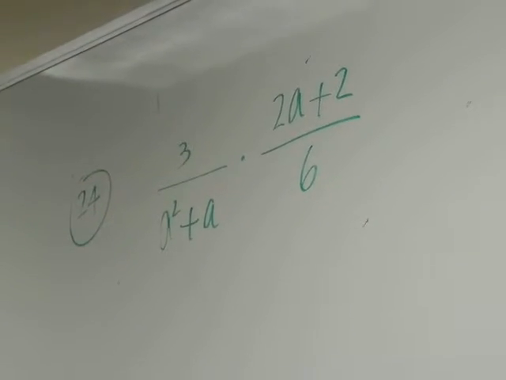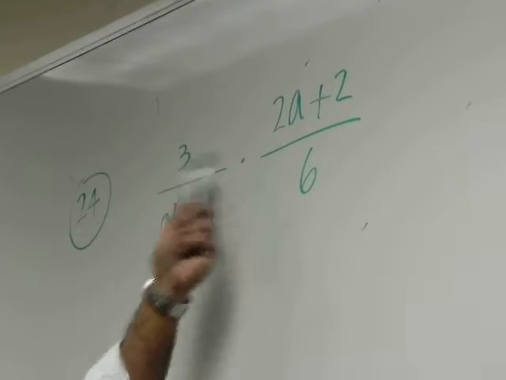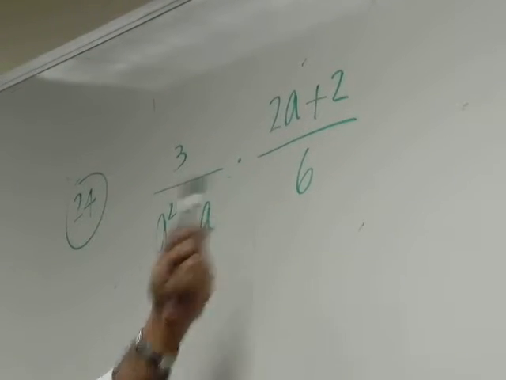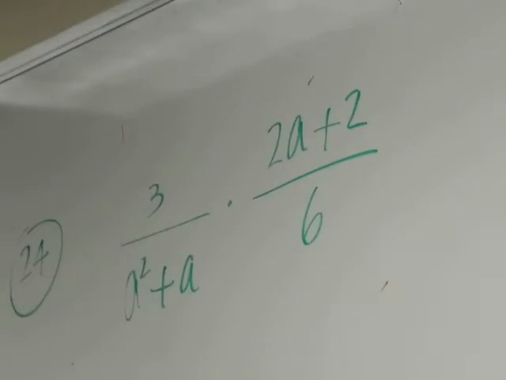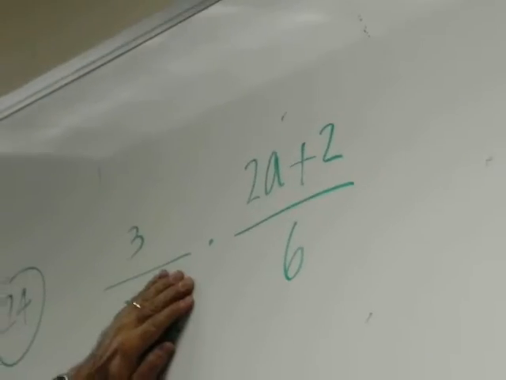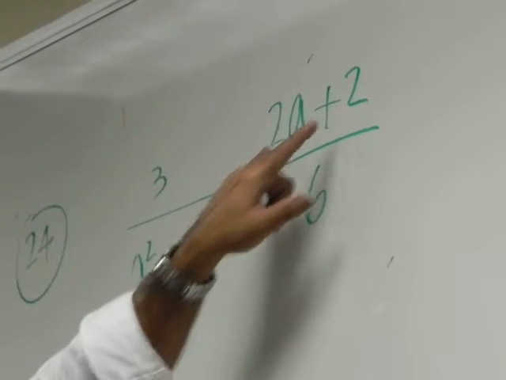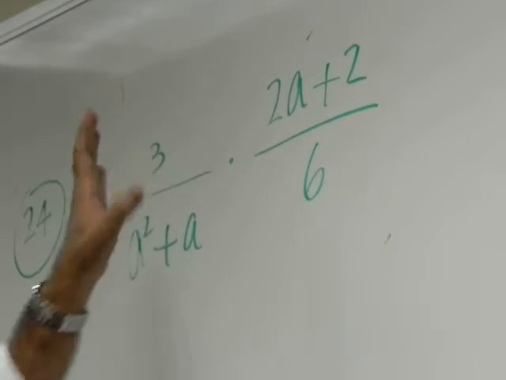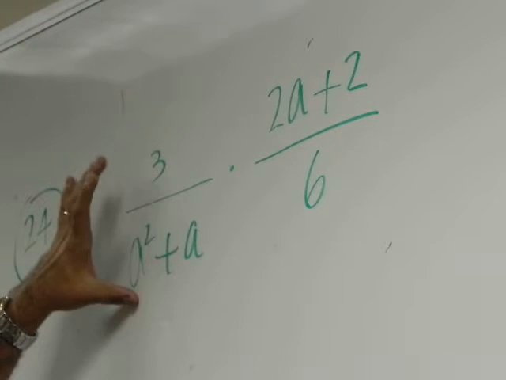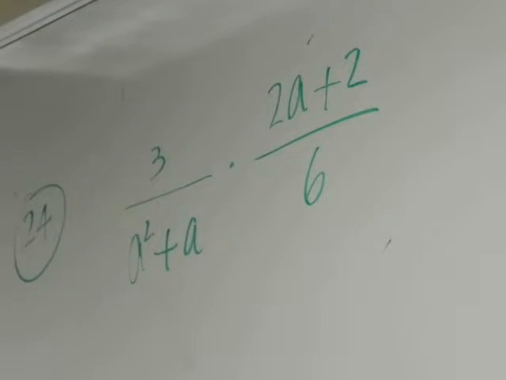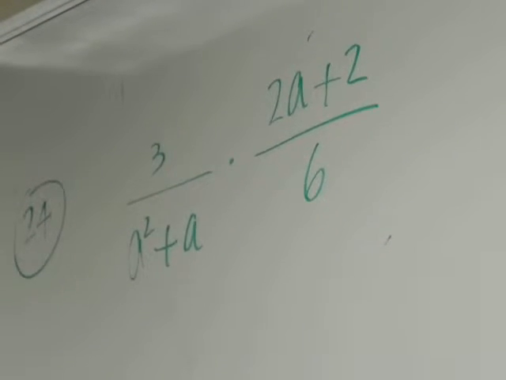Okay. So again, what is the operation between these two rational expressions? Multiplication, right? Now we don't have just one term; we've got two terms here, and here too. So before we can multiply, we want to find the factors, and then we can cross out the common factors before we multiply, right?